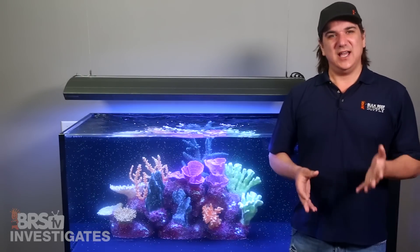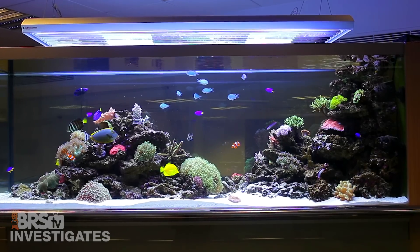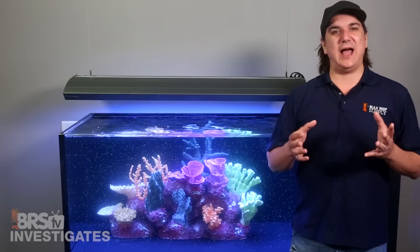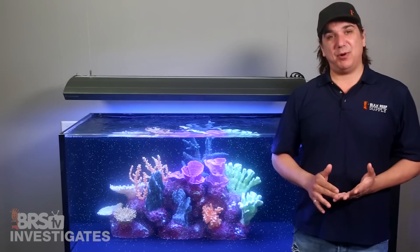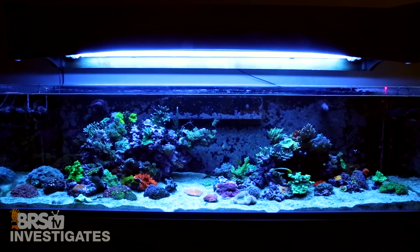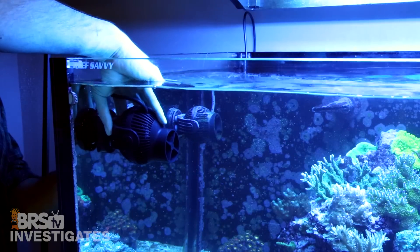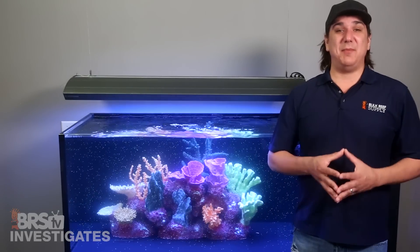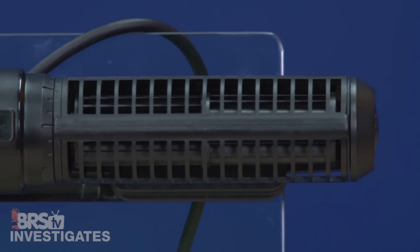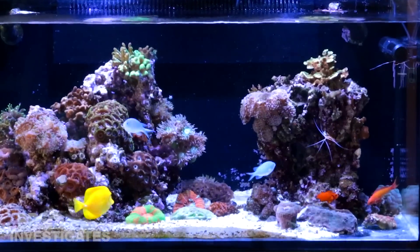We noticed a really interesting opportunity with two pumps: you can split them so one provides a gyre behind the rockwork and the other in the front of the tank, so neither is directly blasting the corals. The ability to direct and shape the gyre around your aquascape and corals using pump placement, aiming, and speed variances is going to be attractive to many reefers. You can factor in rocks stacked on the back by placing a larger pump in front where there is open water, and a lower-flow option in the back to create gyre zones. This is also one reason the Maxspec Gyre works great — by splitting flow into two turbines, it spreads the flow across the tank rather than from a single beam, though you can't spin them independently or aim them separately.